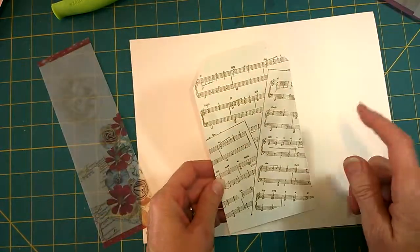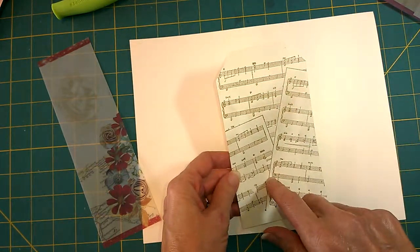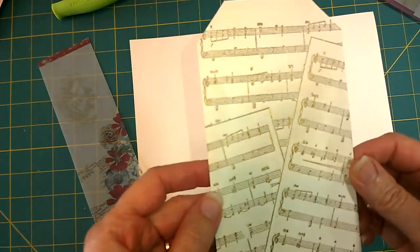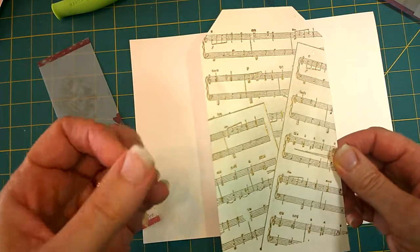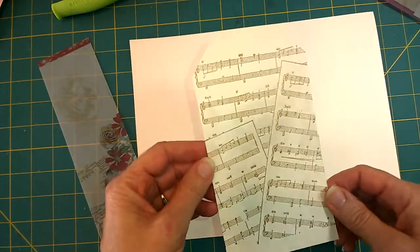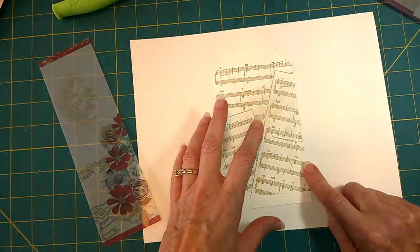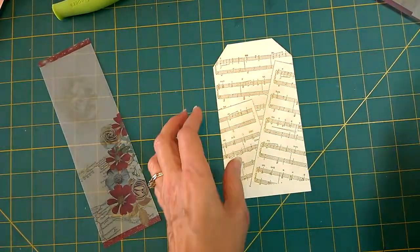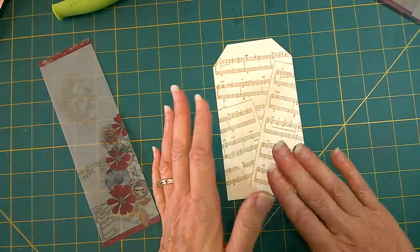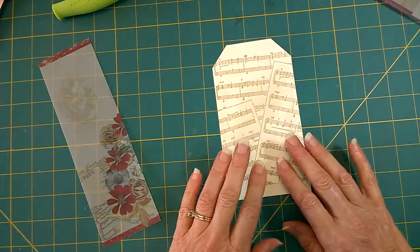And so I took a tag and I dry embossed it. Is it called dry embossing? I think it is. Anyways, I draw with the heat gun and everything. And it's a gold, it's an antique gold, so it's not a real super shiny gold. If I had another gold, I would have used it, but I just had the antique one, and I think you can probably pick that up and see that. So I put that down as the base. I also think you could use a stencil and do inking on the stencil. So there's several things you could probably do to put down on the base of it.